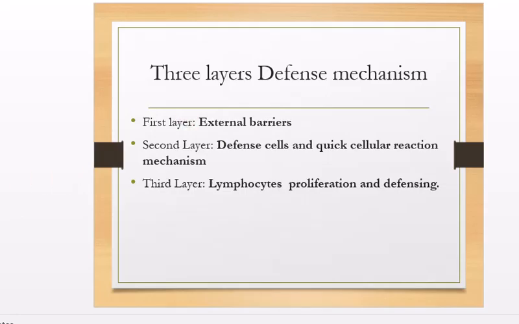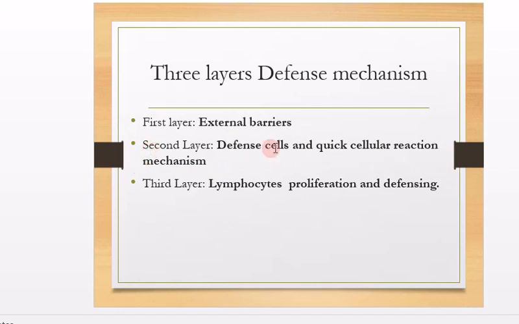All right, so we talked about what are the factors. We also know the different types of immune system. Now what are the different layers of the defense system in our body? Skin is one layer. The first external barrier is skin. You have the snot, you have the saliva, you have the urine, likewise you have the body sweat. These are external, all right? It doesn't allow the microbe to get inside.